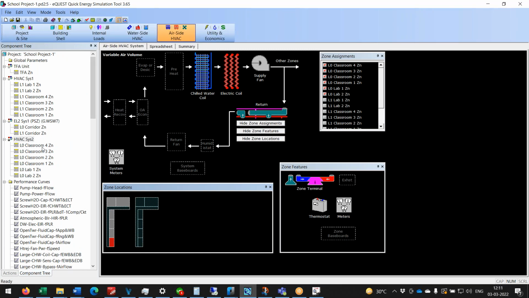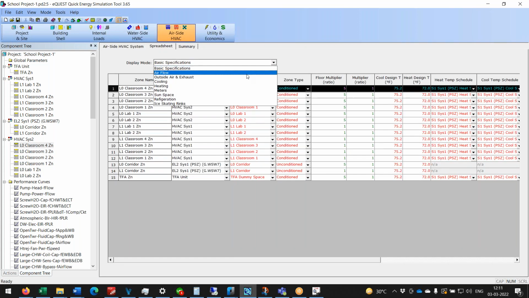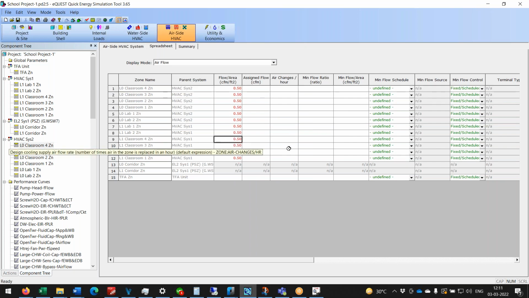In the proposed case, for that you need to go to the zone and you need to go to airflow. As you can see over here, the minimum airflow per area specified is 0.5. You can increase this to probably around 1.